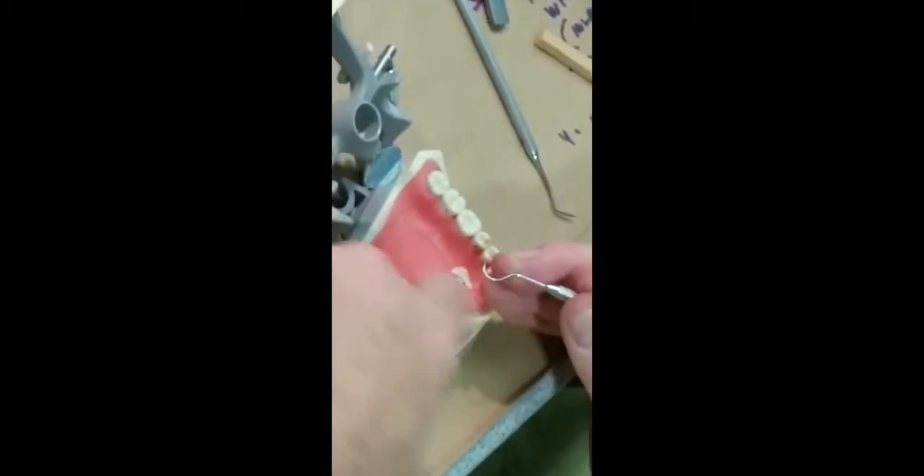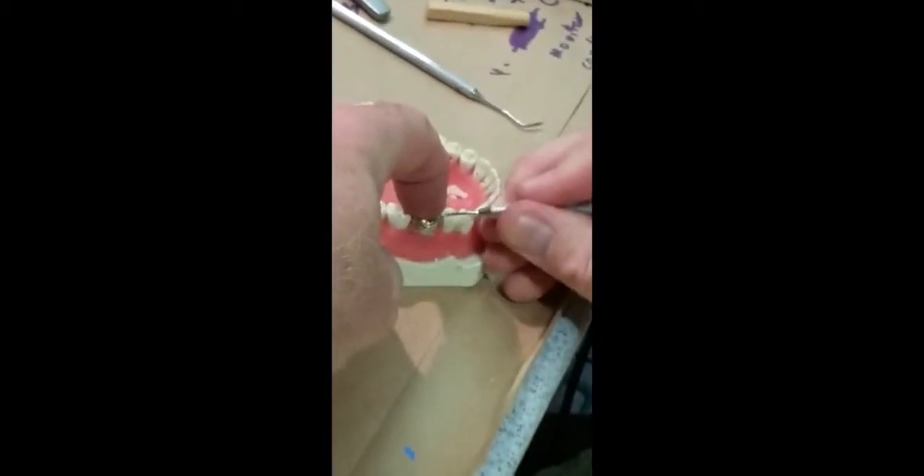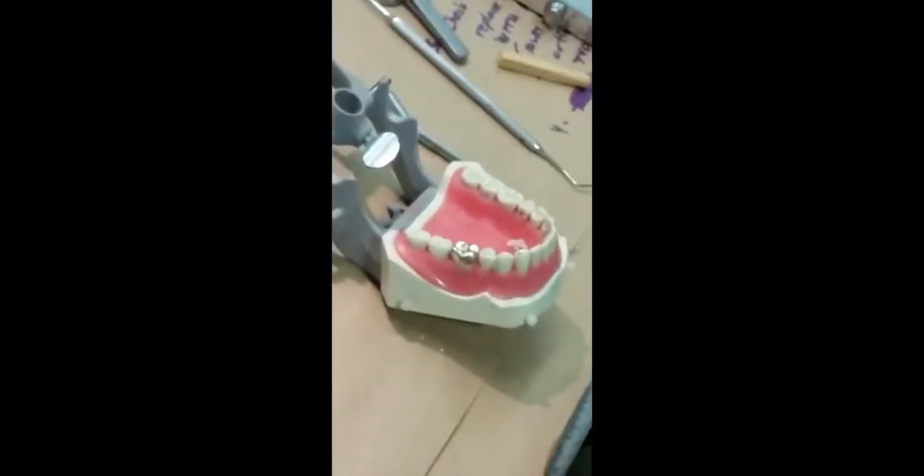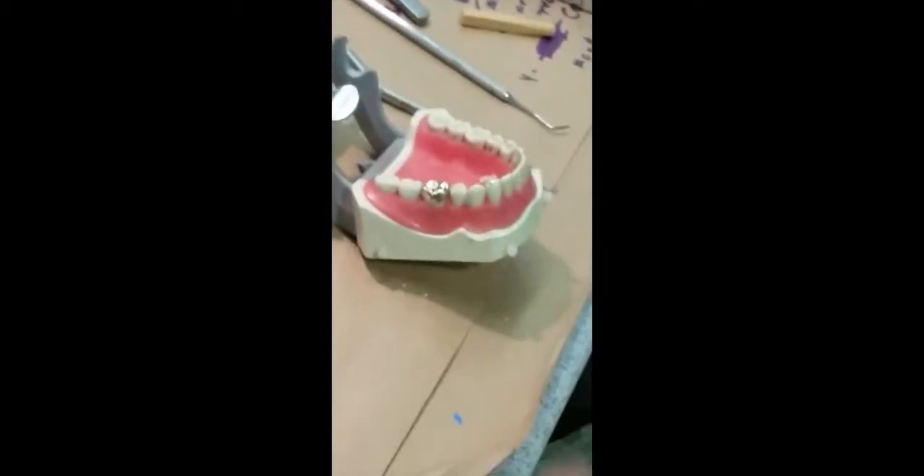Generally, that's going to get rid of all of the cement at this stage. I'm holding the crown down while I'm doing this — the cement is holding it down, but not perfectly yet. Once you've got that taken care of, your final step is to take your floss and make sure you don't feel any bumps or lumps in there.